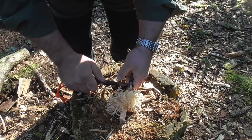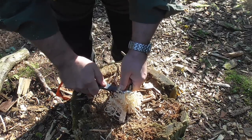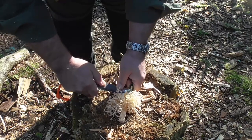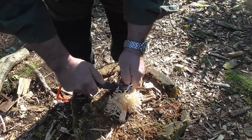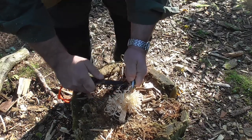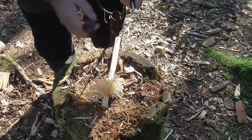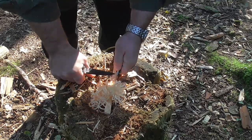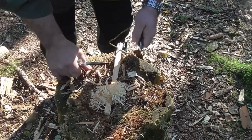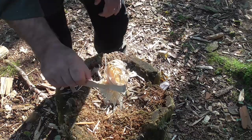It lit and then went out. Try the thumb, a bit more control. This is the problem with these little ferrorods, they are very soft. But I think I'll get it. Done.